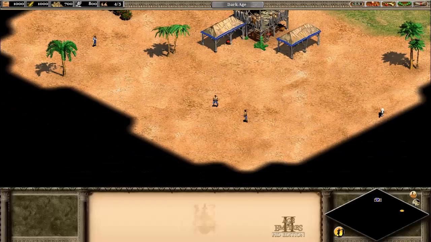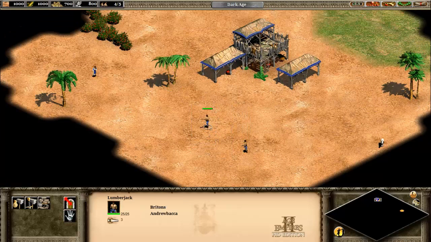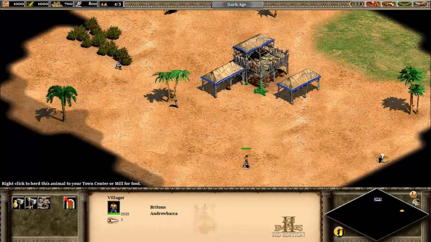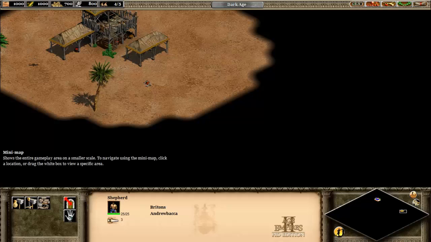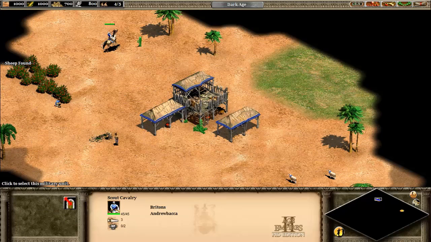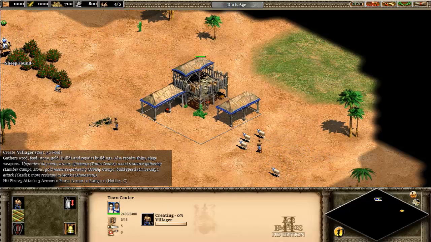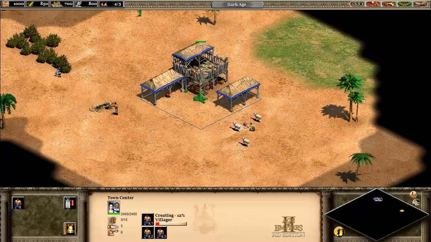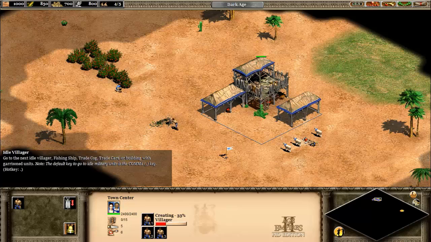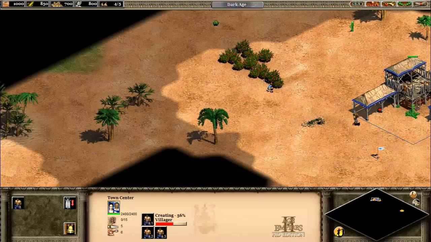Right then, so here we are then. Try to remember some of the controls. Chopper. Gatherer. Sheepies. Gatherer. Sheepy found. You explore. Need to build some villagers. Put them there. So yeah, been a long time since I played Age of Empires.